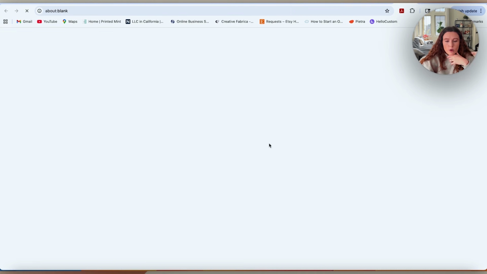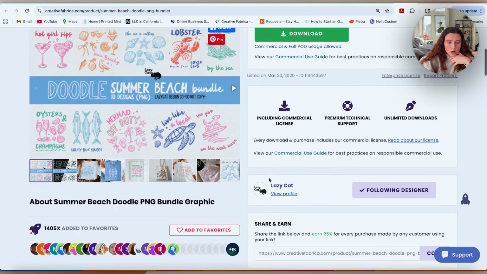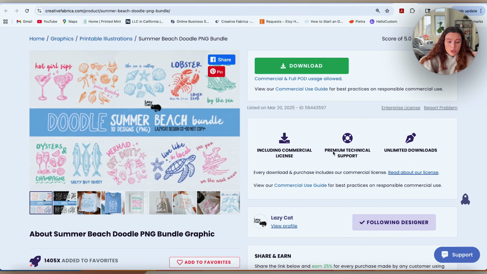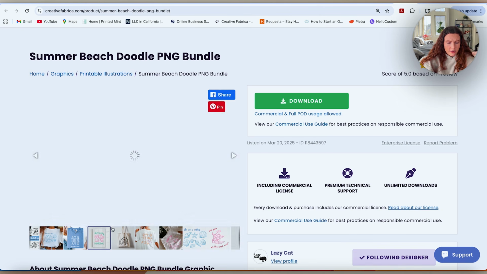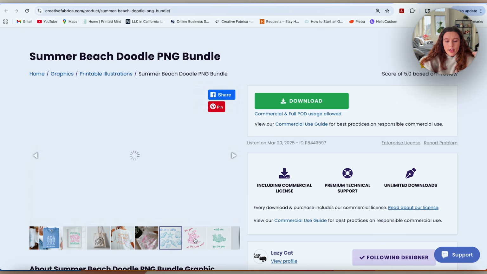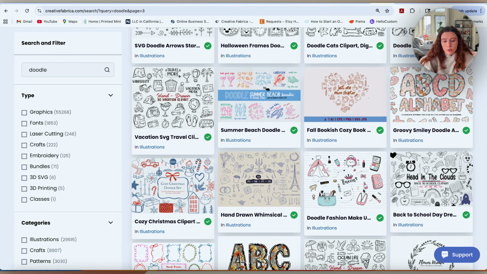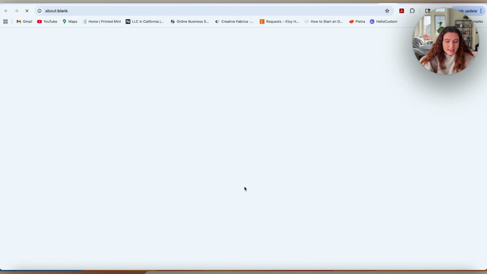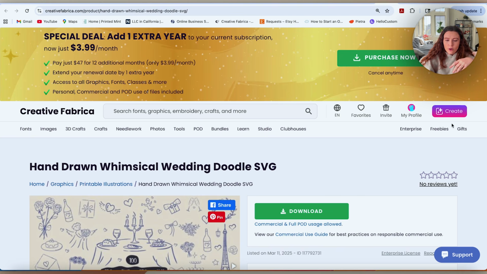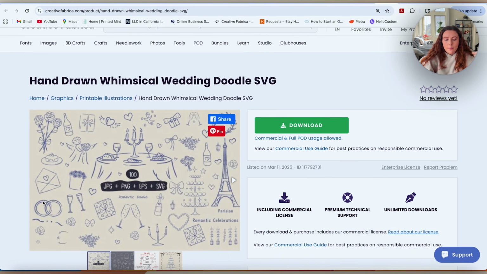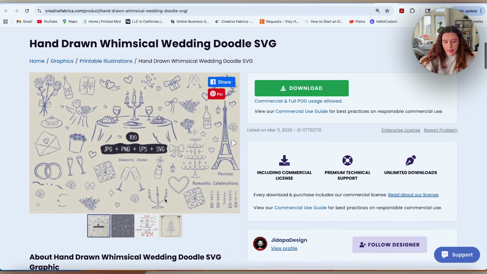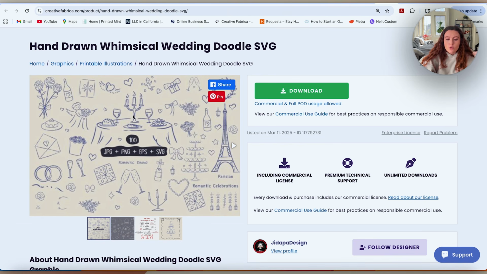So as an example, here's one by an artist that I have utilized before that is specifically for the beach bundle. You can see that they have designs here and they've kind of put together a few different designs on their own. These are graphics where you can export them and you can go into Canva and just choose the ones that you want to add onto your design. But obviously you can see that there are so many really great options. I also love this one that is hand-drawn and whimsical and gives more of that Parisian theme. And you can see that there are a bunch of different categories just in this one design that you would be able to once again throw into Canva and just choose the different designs that you would like, utilizing the eraser tool or the magic grab tool and actually putting this into your own design.